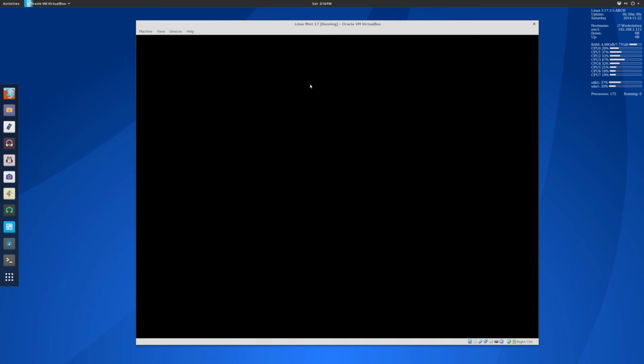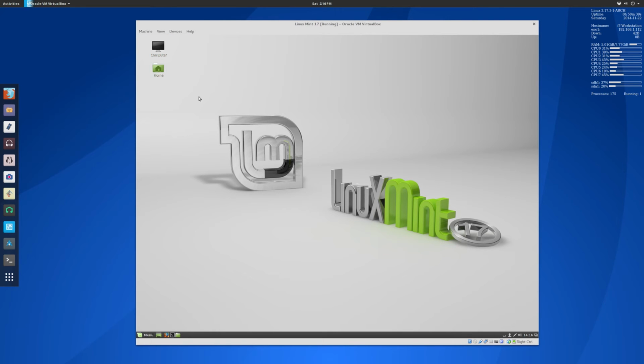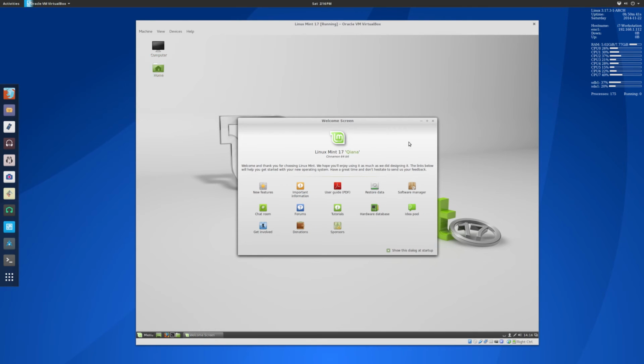And we have that startup sound again. Pretty nice startup sound. Does Ubuntu still have a startup sound? I don't remember. Anyway, after installing, we have a welcome screen. And it sends you to all kinds of good places. Software Manager. You can restore data from backups if you used a certain backup software, probably Deja Dup or something.